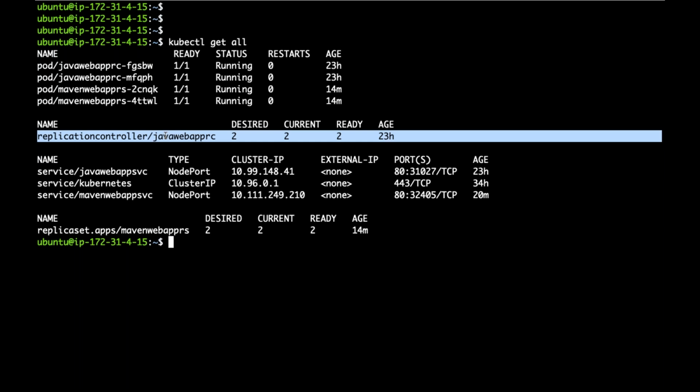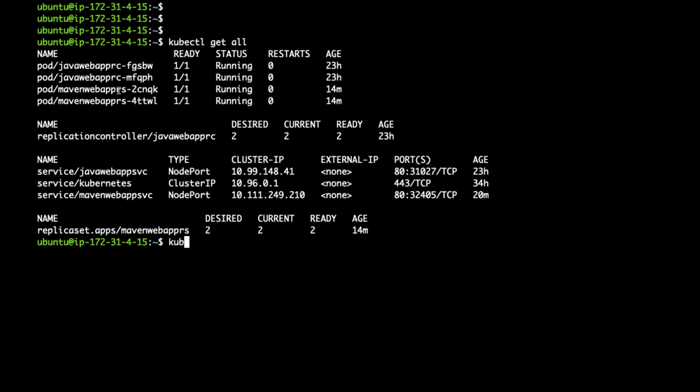So we have controllers to manage the pods. Can I create n number of replication controllers, n number of replica sets? Suppose I have 10 microservices, 10 applications, 10 images to be deployed. Can I create 10 replica sets? Yes. Based on the resources available, whatever applications you want to deploy, you can deploy.